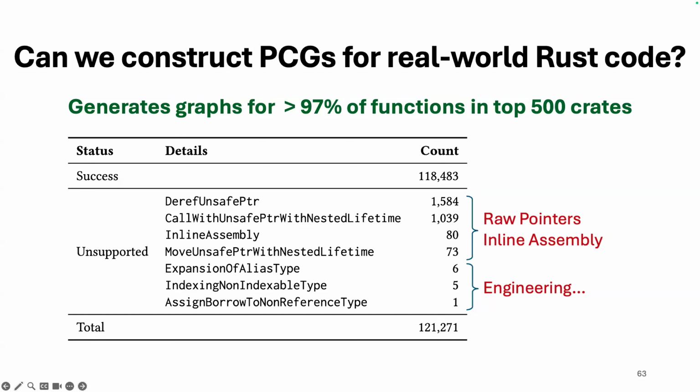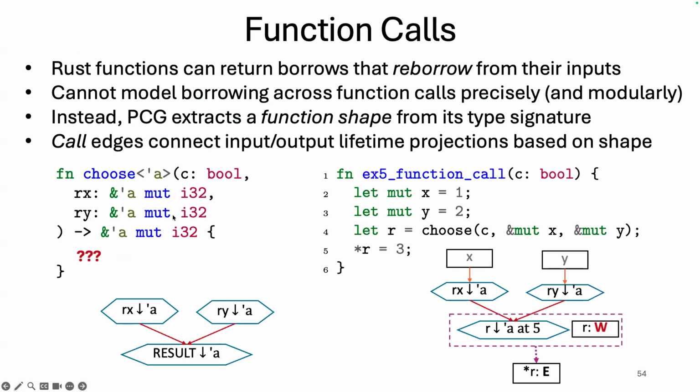Okay. So my follow-up question is how do you calculate the summary? You had that lifetime summary, where you had your input and output lifetimes. I guess for index mut it's probably trivial and there's probably only one way you can connect it, but can you calculate that purely from the signature of the function? Or do you actually look at the body? Okay. Thanks. Cool.